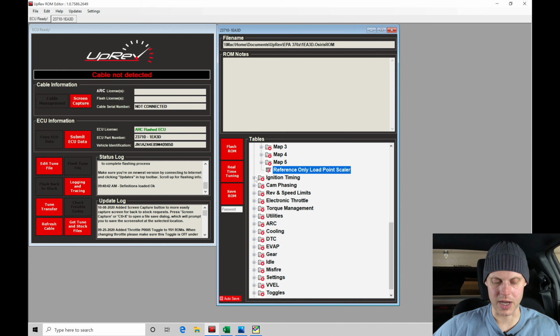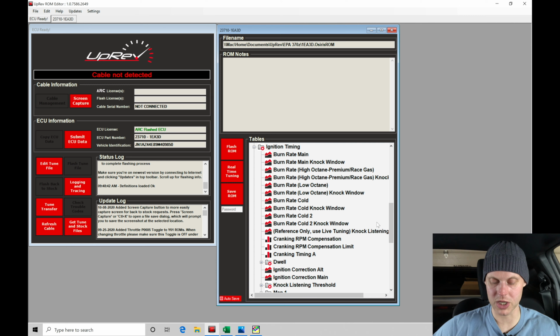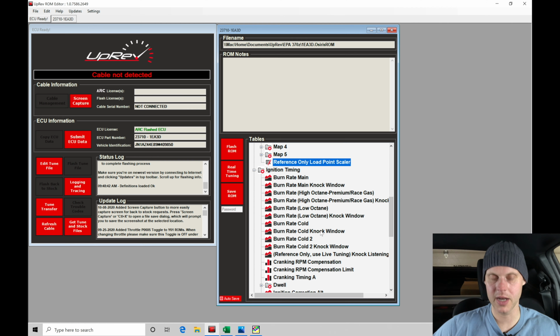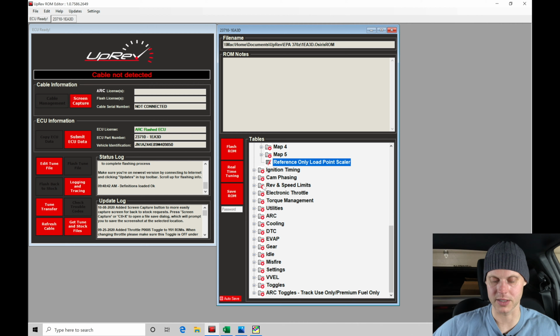Let's go here to ignition timing. Now nothing in here should have to be changed because we're going to be running the ARC feature on this. So we're essentially bypassing any of the burn rate tables, which make things a little bit harder to deal with, especially with forced induction. I like to use straightforward spark timing values so we can be very crystal clear of what we're trying to do and accomplish with our spark timing. We don't have to worry about whether our burn rate value is too low or too high. Their values are odd to work with, so we're going to be implementing the ARC license and using simplified timing, bypassing any of the ignition control that we need to worry about within ignition timing.